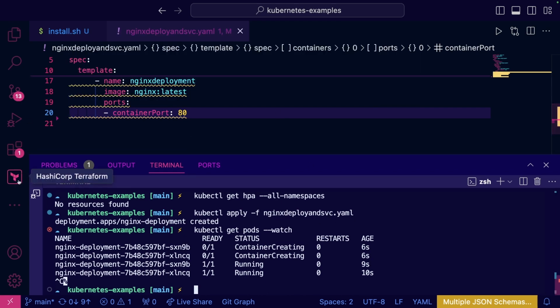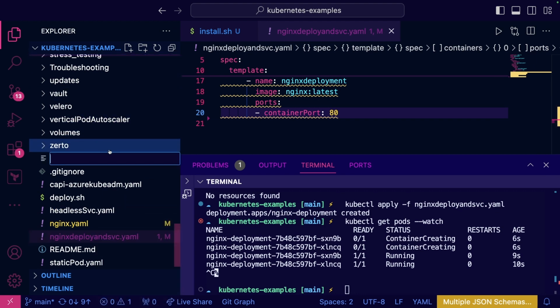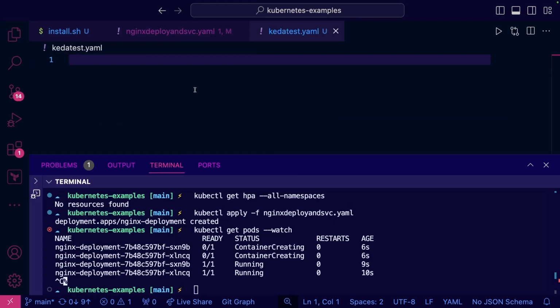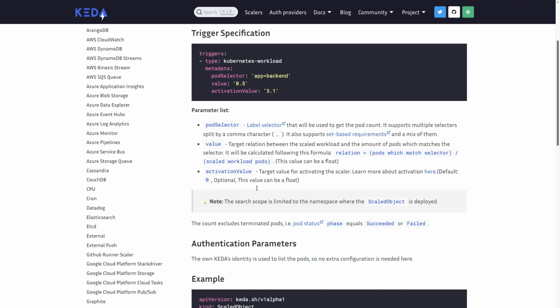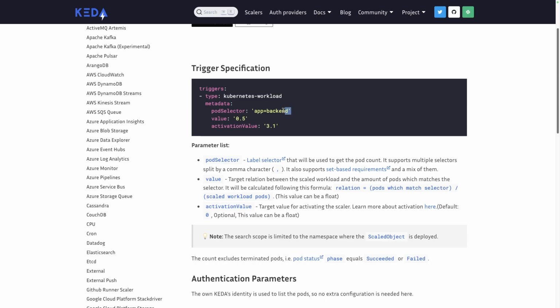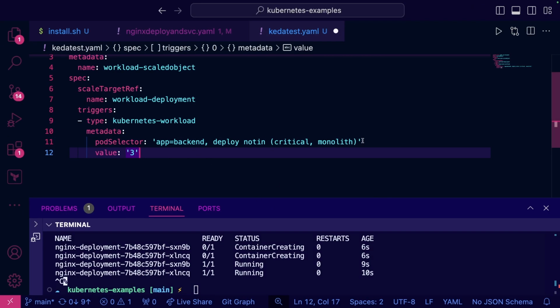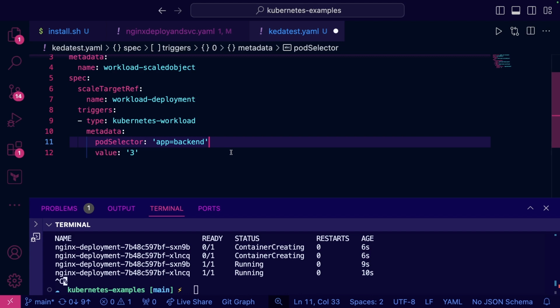So if we create a new YAML here, new file, we'll call it KEDA test.yaml, right? And then we'll go back to the instructions here and we'll just copy this example and we'll update it for our environment. And we'll take this example here. So for example, just like that.